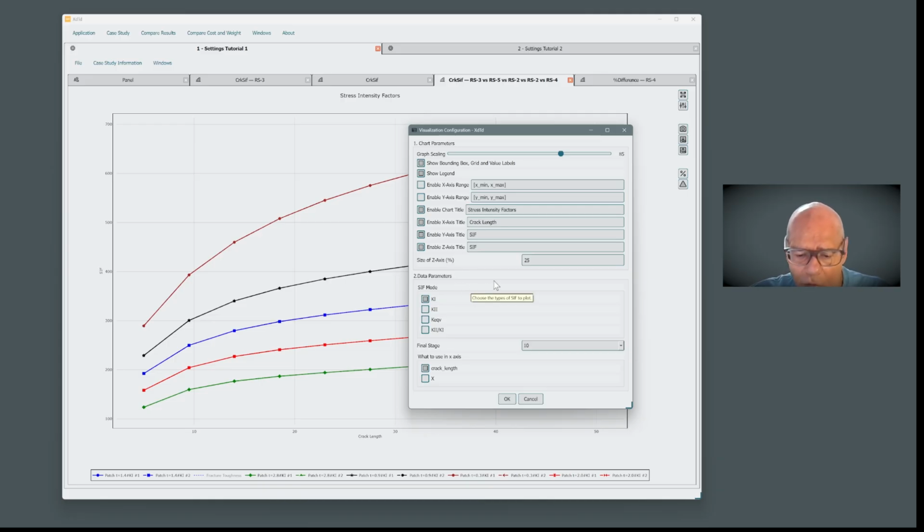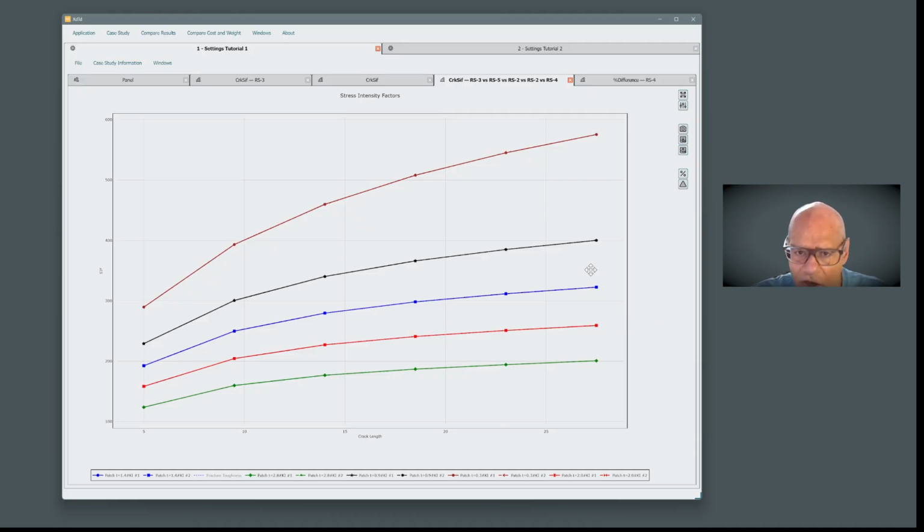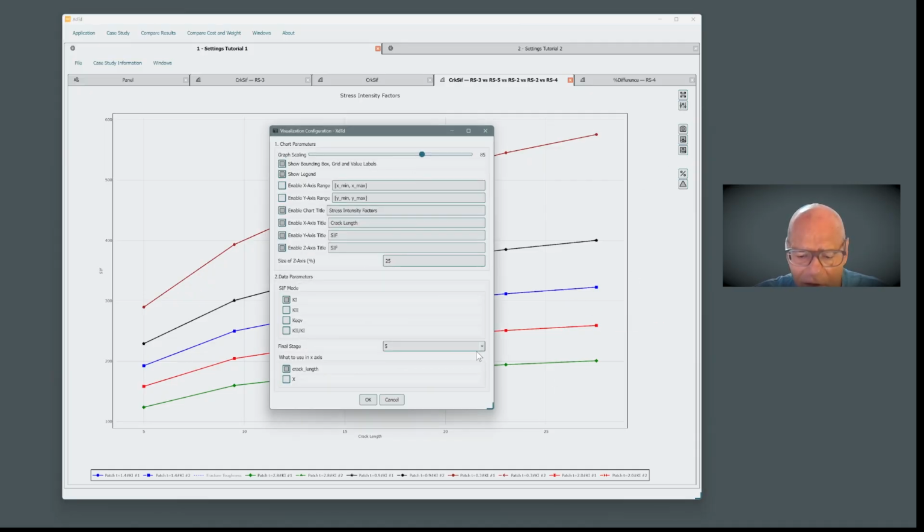In this case, as we're looking at stress intensity factors, I can choose which stress intensity factors I want to see, right? K1, K2, the equivalent, which combines both, or just this. And this is cumulative. I can put whatever I want here. I will not put this because K2 will be 0, so the chart will become a flat line. I can select which stage I want to have a look at. In this case, as this is a chart that covers several stages, I can say I want to see up to stage 5 only, right? And then it will change up to the stage that I've selected. This is available almost everywhere.